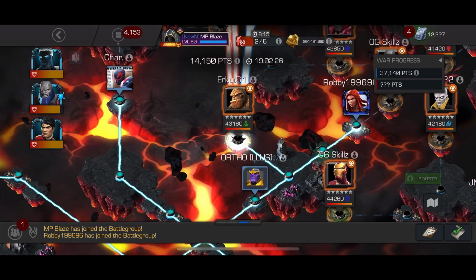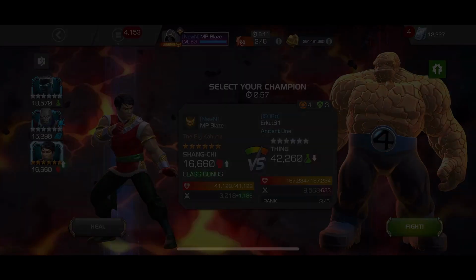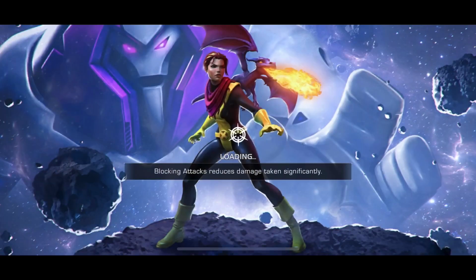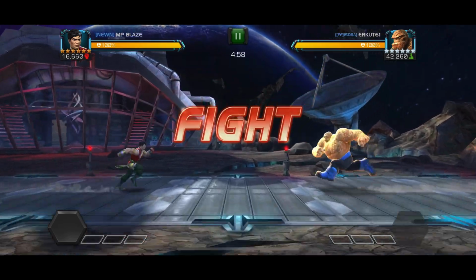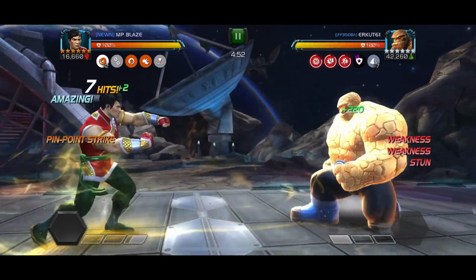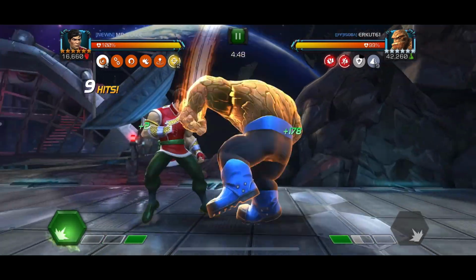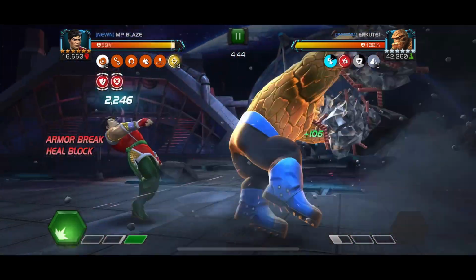Gonna play around with Thing here using Shang-Chi. All you're gonna see me do really is the slow wushu, the stun wushu, and then reset the entire fight. It's a very long fight because we do trigger protect quite often. There's slow, here's stun, and then here's the reset. So we're going to trigger protect quite often, so it's going to be quite a long fight.